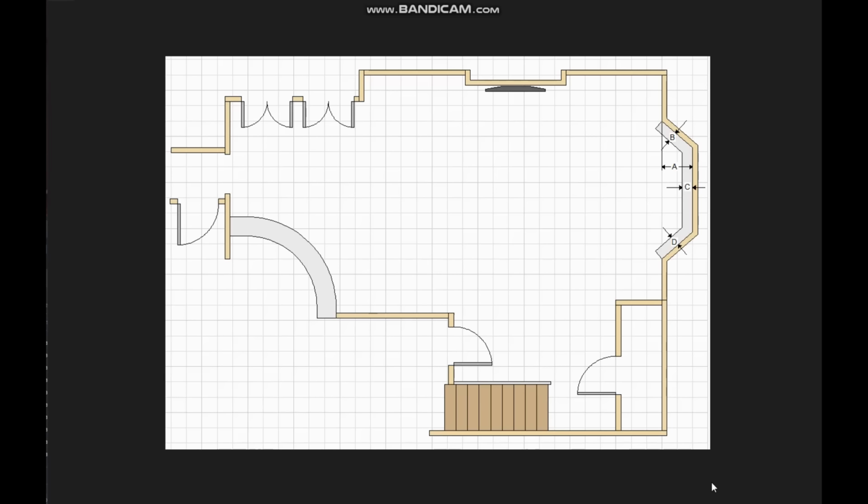Before I get into this design, I need to share a little bit of background with my viewers. The client for this layout design already had a layout that he had commissioned to be professionally built for him by another layout builder. The layout was based very closely on an old layout design which many people will have seen before in a plan book. I'll get back to that later.